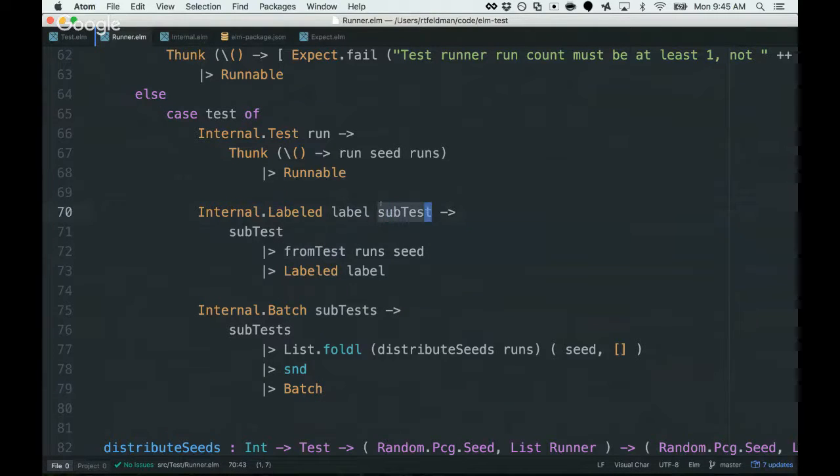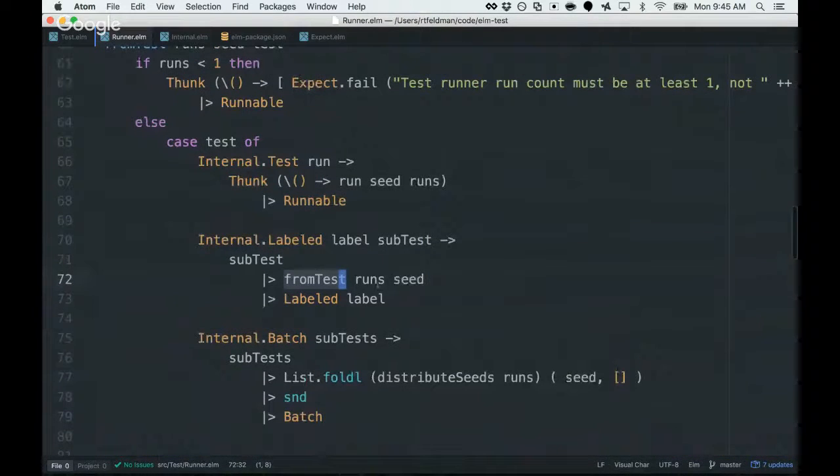We got this sort of sub-test inside the test, and we'll take that. We're going to call fromTest on it, passing our run count and our seeds, and then just label the result. So both of these are pretty straightforward. It's just saying translate from this test into a test that has the given run and the given seeds.